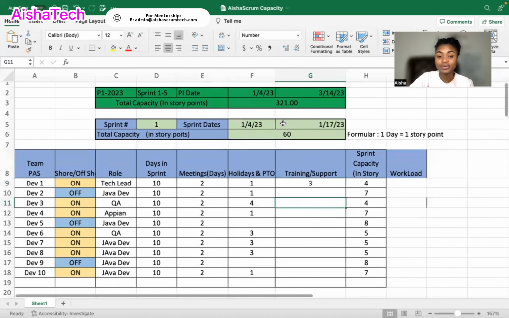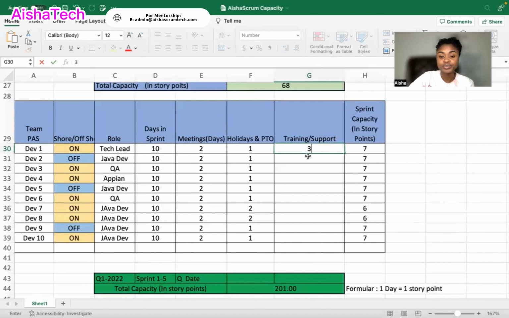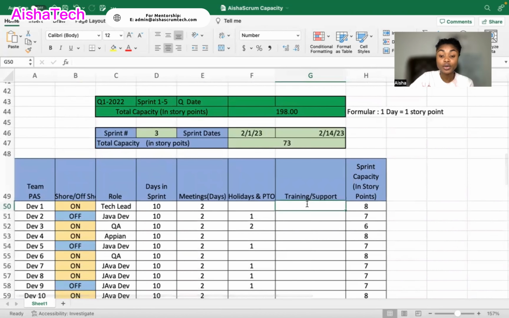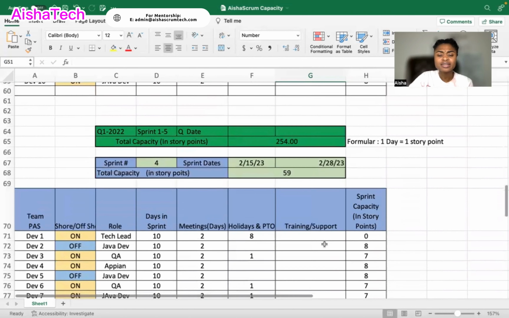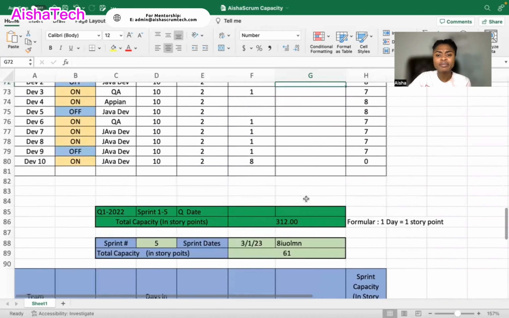As soon as I take out the 3, it reflects on the Excel spreadsheet. And I go to each space and I put 3 for each of those columns for the tech lead for the whole PI, because my question is asking for the whole PI and not just for sprints. And sometimes too, you plan all of this in the PI planning, and then later on the tech lead will be like, oh, by the way, they don't need me anymore.